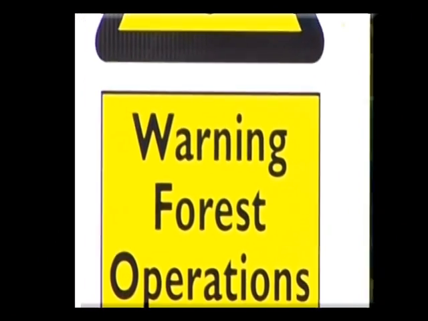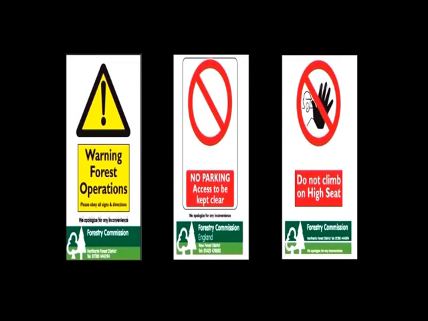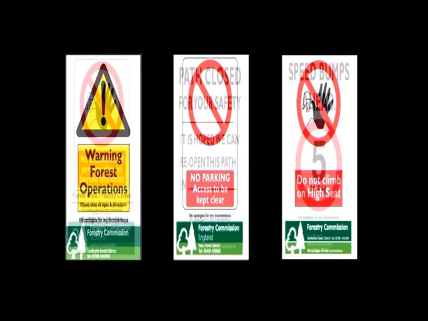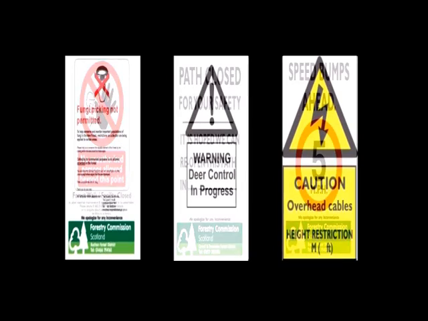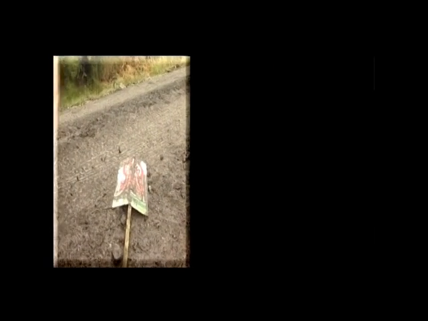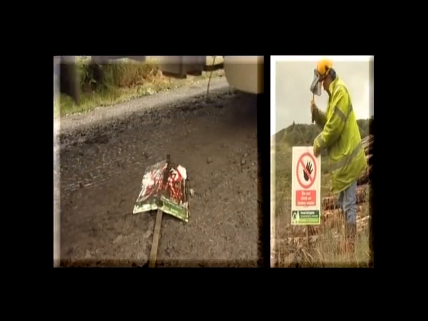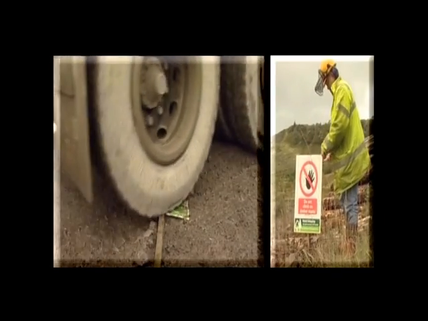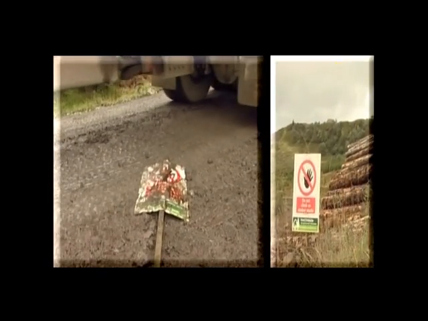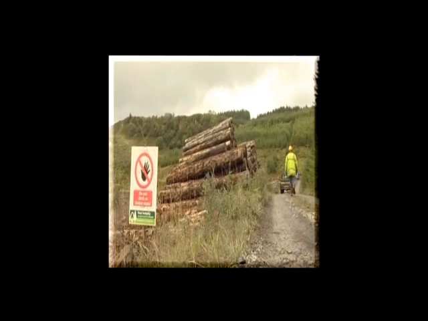When in the forest, signs will keep you informed that you're approaching or entering a worksite. Signs not only tell you the location and directions, but will also warn of potential hazards that may lie within the area. When in the forest, it is not only your responsibility to read these signs and abide by them, but to make sure that others have seen them as well. Signs in the forest will most often be temporary. This means that things such as bad weather or heavy vehicles may compromise their status. If you notice a sign has been knocked down or in some other way concealed, then take responsibility and repair it. Or if you can't, inform the site safety coordinator.